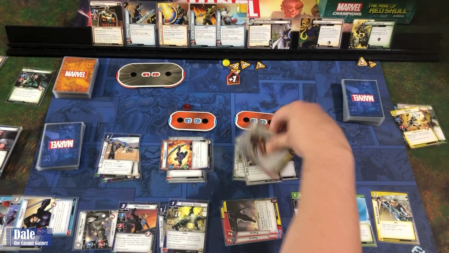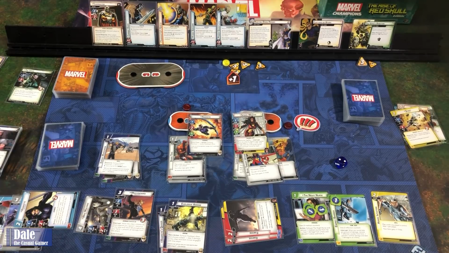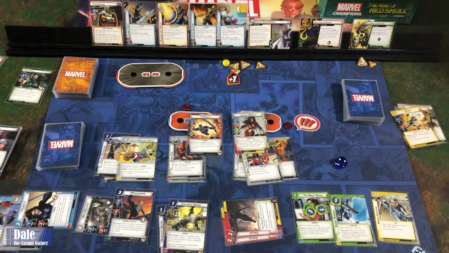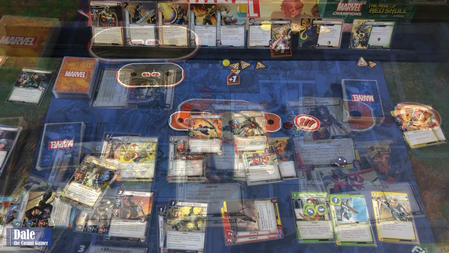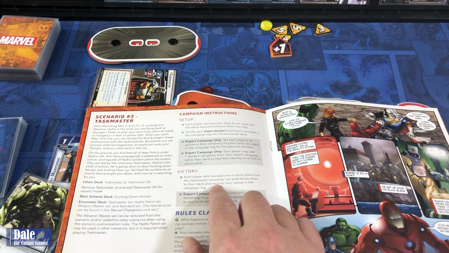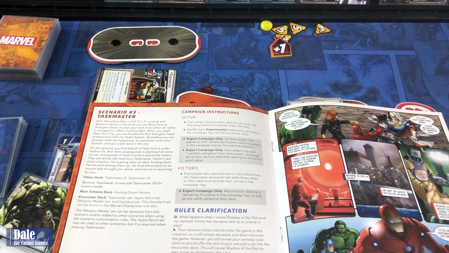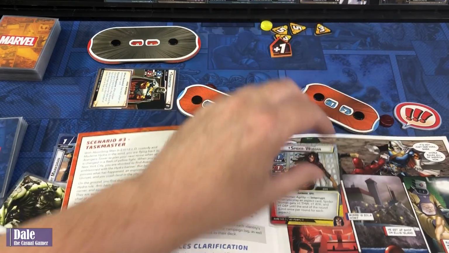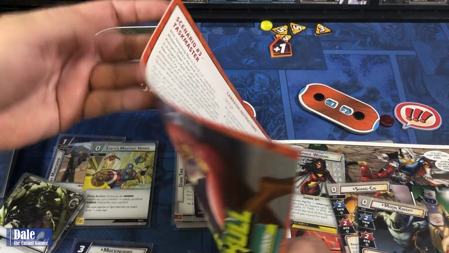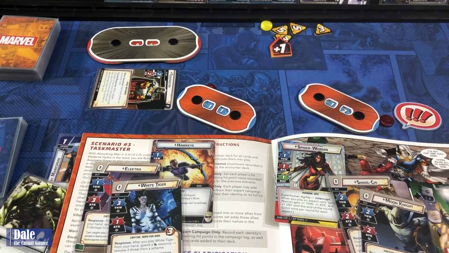So Protection and Justice worked all right for Spider Woman, and Leadership. Once we got some allies out, these cards are pretty good. So our victory. Each player who rescued 1 or more allies from the Taskmaster encounter set adds those allies to their deck and records their names in the campaign log. So we have Spider Woman, who came out with Shang-Chi and Moon Knight. And Hawkeye has Elektra and White Tiger.